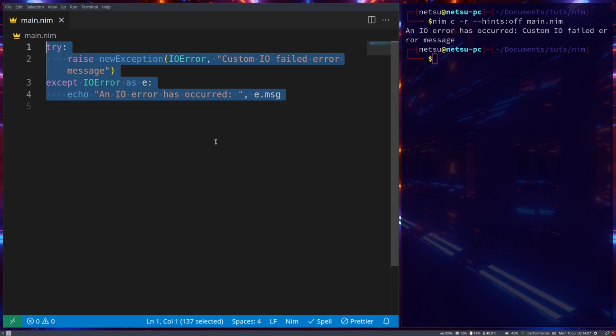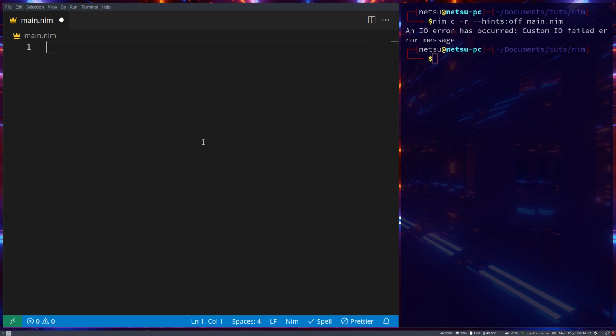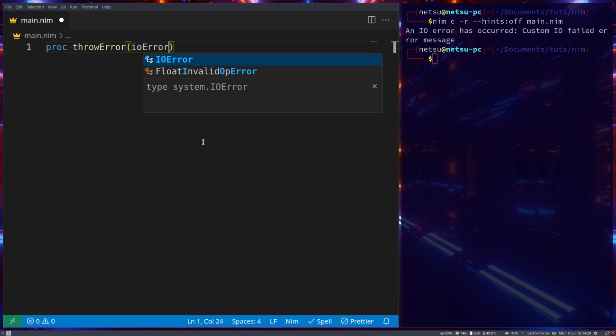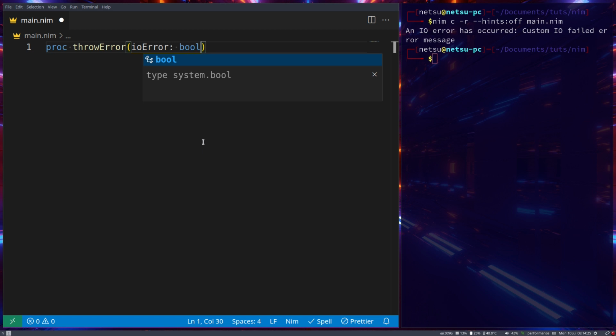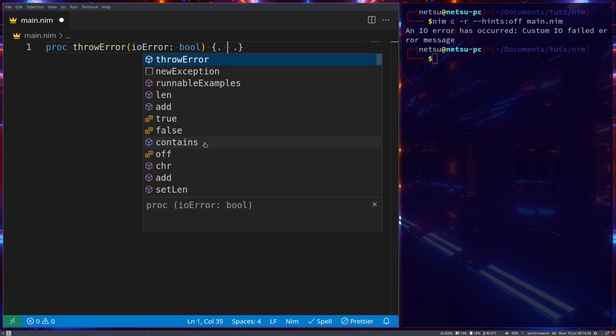Now you can also specify what type of error should be thrown in a function or a procedure. So we go procedure throw error, and then we ask, do you want to throw an IO error? If not, we'll default to an OS error. We say boolean, and in here we can actually, and this is primarily just if you're creating a library and basically someone else will use your code, or if you want to make your code more readable in the future, this pragma, which is this attribute we're adding to the end of this procedure, which we'll get to more in depth later.